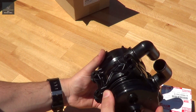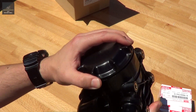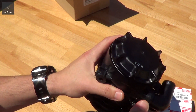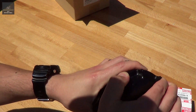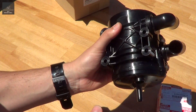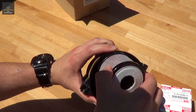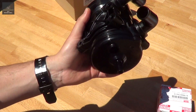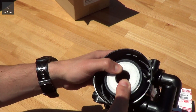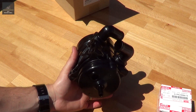I'd like to one day fit it to a vehicle and just test the product. It looks similar to the Provent 200. It's not heavy, but it's not cheaply made either — it's quite substantial, nice and thick. It looks like it'll last a long time, provided you maintain your filter and drain your oil regularly. So just making you aware that there are alternatives out there.